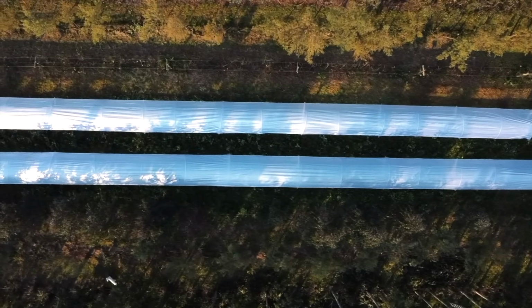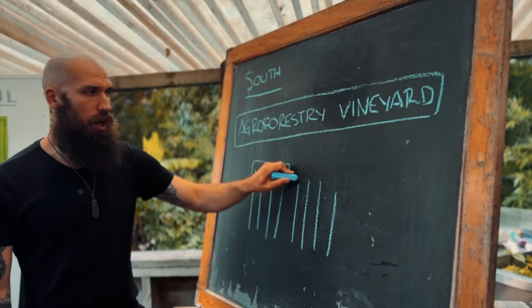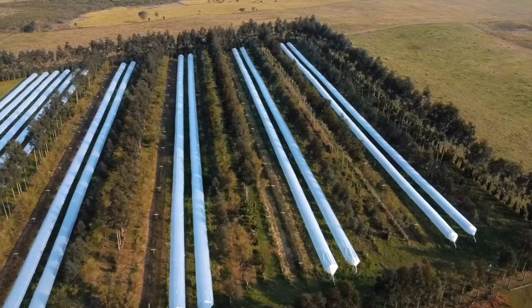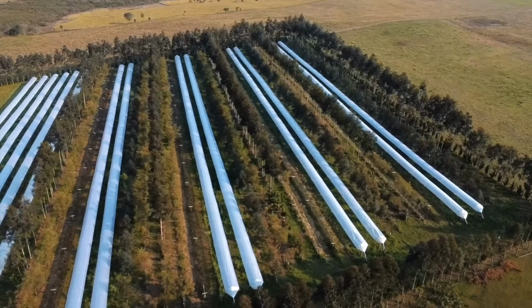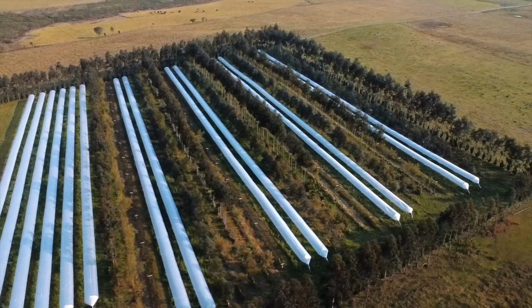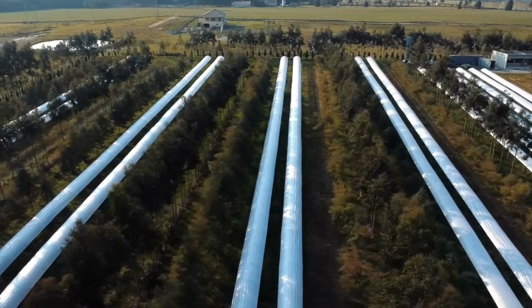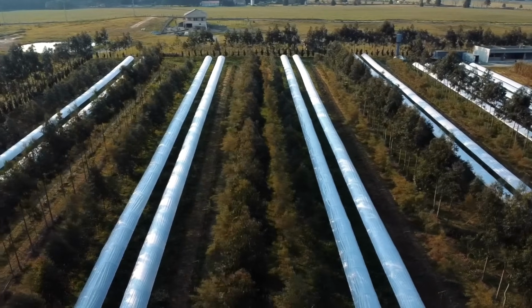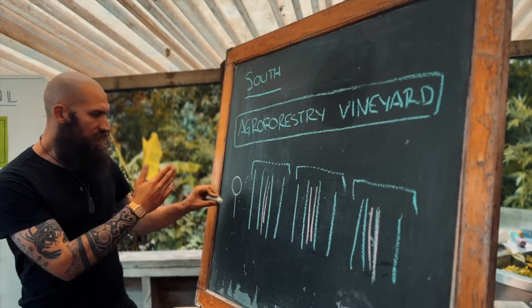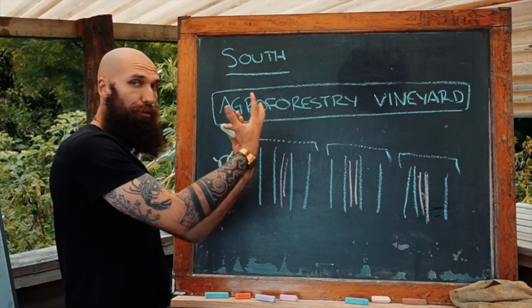The layout of this system is done in 24-meter modules that are repeating, with alternating rows of grapes in the middle of each module, where the other lines have trees in them. This has helped to balance the scalability and the simplicity of the system, while also maintaining the diversity with the tree crops. Now, the ecological role of grapes is that they climb into the canopy and they bring trees down.